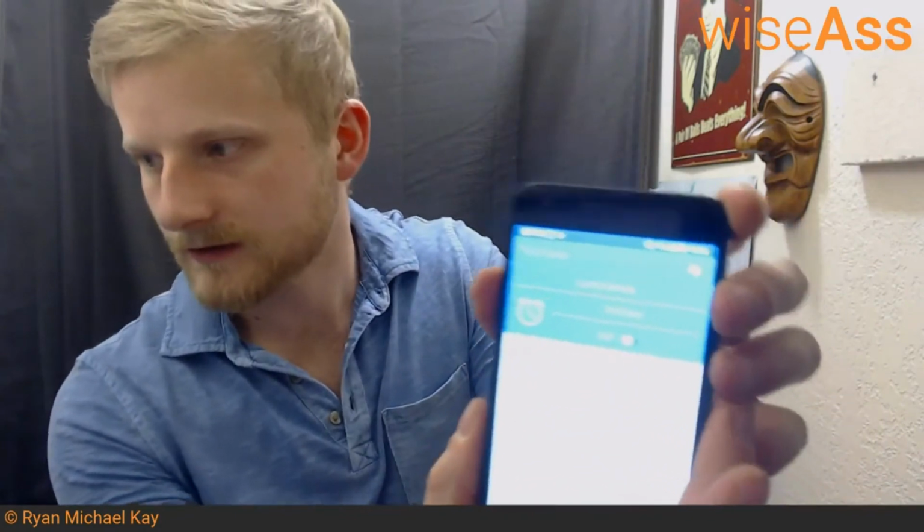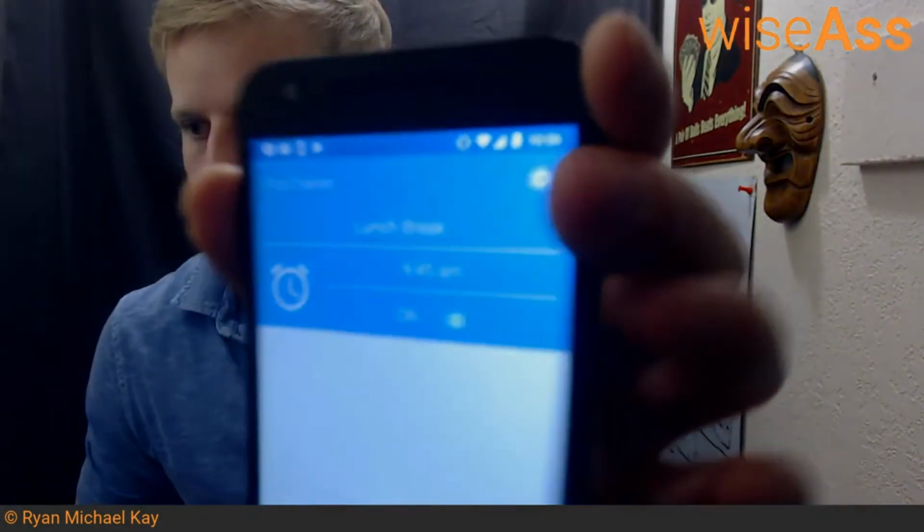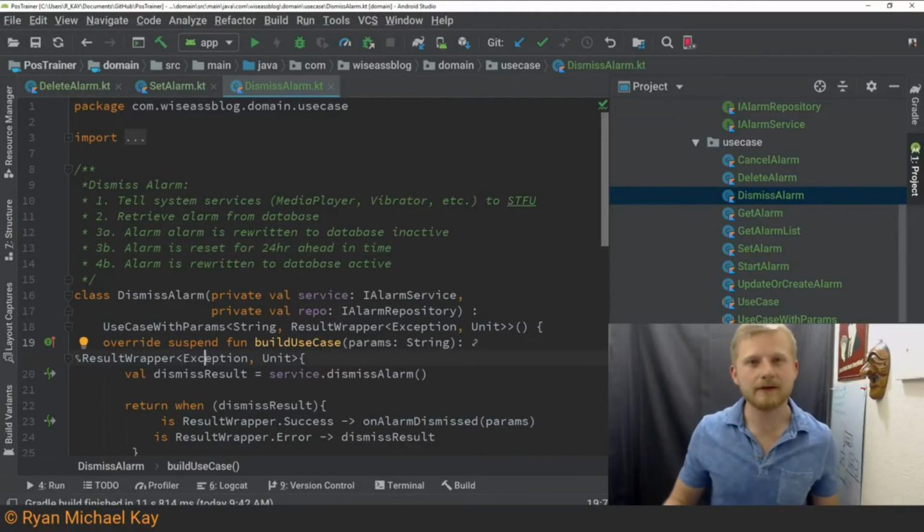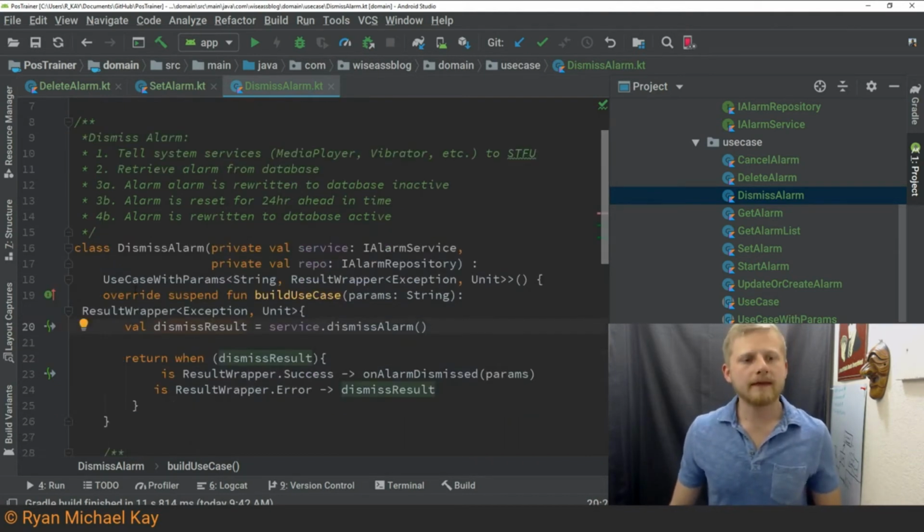So when the user, let me just show you, when the user toggles an alarm here, you can see there's an on-off switch. So I'm just going to hit on. Okay, so we've set an alarm. When the user does that, let's say we're dismissing the alarm. So I hit it again, and then it turns the alarm off. When that occurs, we need to not only tell the alarm manager, which is what is behind the alarm service, to cancel the alarm so that it doesn't go off.